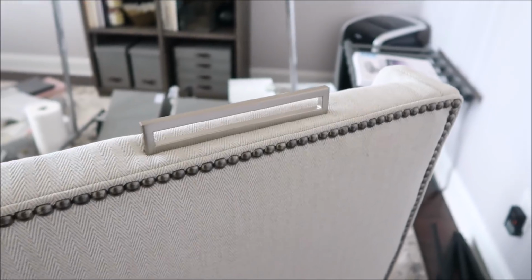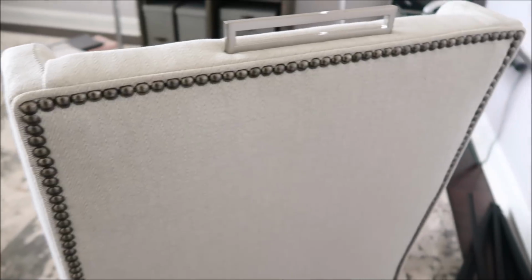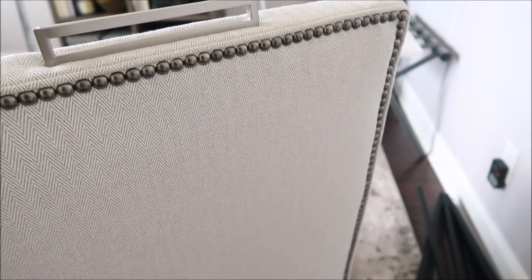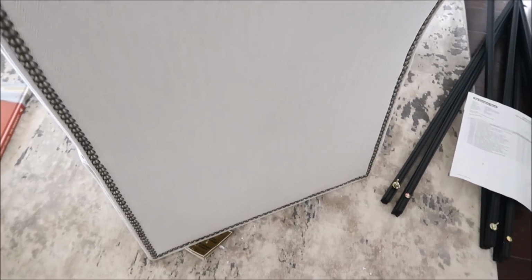All right, but you guys, I purchased a chair for my desk, and I think it's so beautiful. And I think it's beautiful because it's a swivel, okay? I am about to show you guys the chair really quickly. Oh my gosh, you guys. Here is a look at the chair. It's so pretty. Oh my gosh. Now, the only issue is because I did purchase this from Homegoods, I'm not sure if it's a standard accent chair or if it's a dining chair.